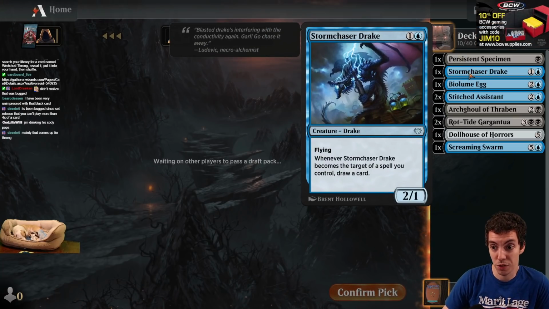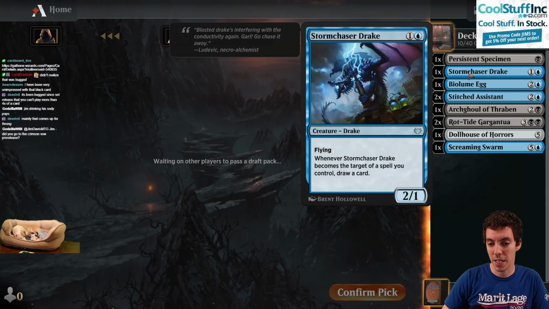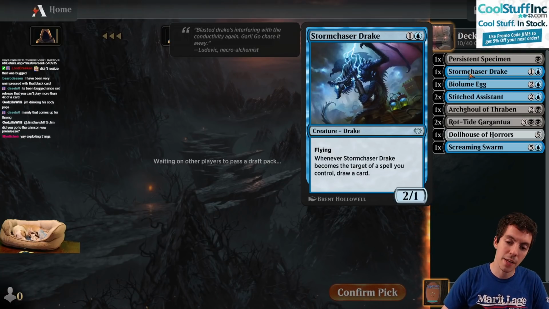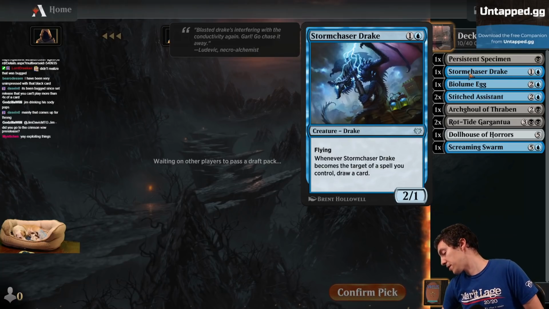A 2-1 flyer for 2 is still just good, though. This is the kind of card where I talk a lot about rate in general. Someone was saying on the last stream that the Bronze Mythic has helped their limited game because they've learned to look at the power and toughness and the mana cost first, then look at the abilities. A 2-1 flyer for 2 is just a good card. And the fact that the ability is great makes it even better, of course.